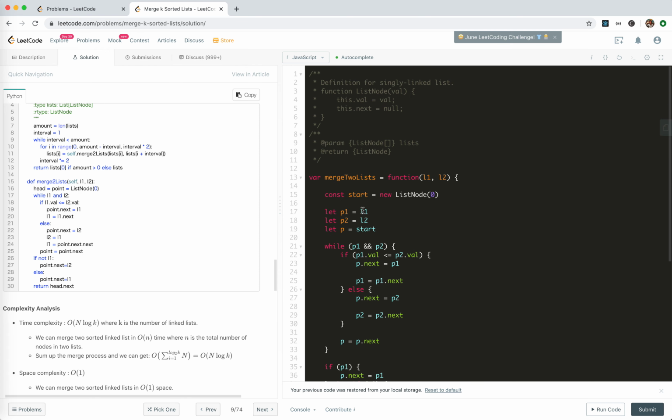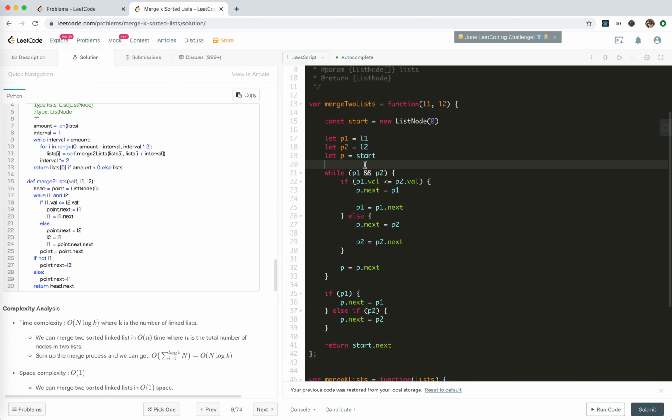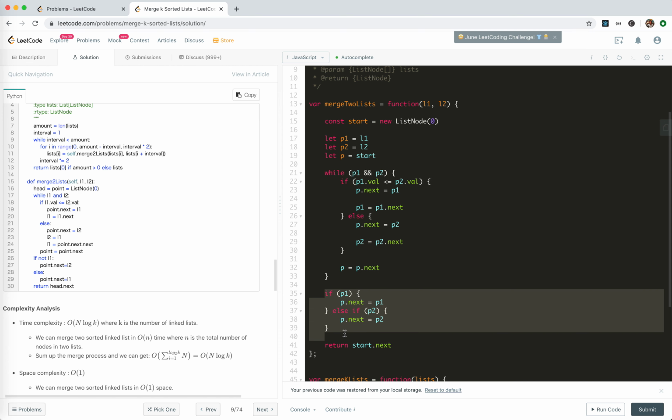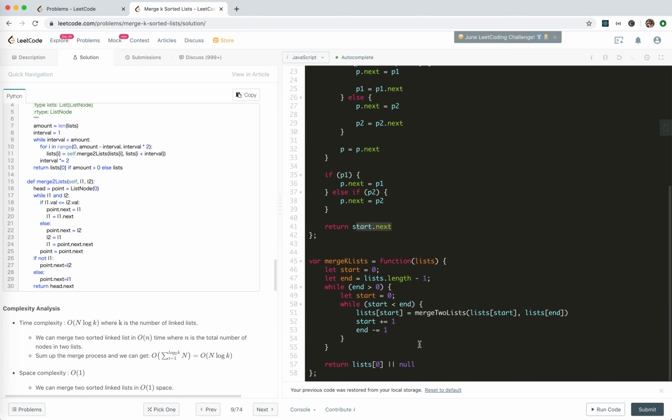let's see our code. We first create a merge two lists function. It's simple. We keep 2 pointers and keep the result, right? Keep a fake start, and then compare these two. We keep appending the smaller one to the P, right? If it's smaller, we set the P to it and move P1 next. And when this is done, of course there might be some nodes left, so we append them. So we return the final list.